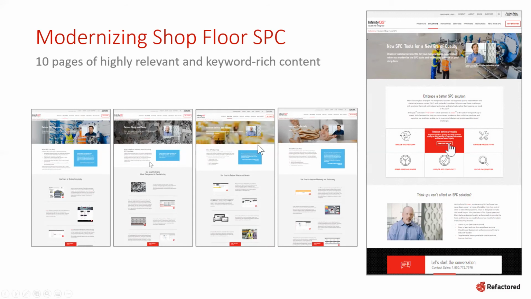And then as you get into some of the deeper content, which is really focused around specific pains, things like reducing waste and scrap, reducing defects and recalls, improving productivity. These are challenges, but they're also super positive messages. And when you get into these subpages, we continue this theme with videos, quotes, and then screenshots and specific examples that really give that user a quality experience when they're learning about the topic.